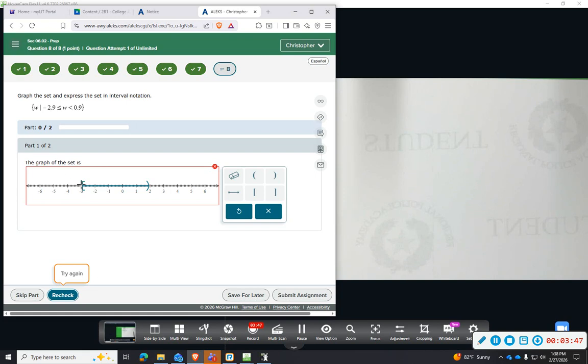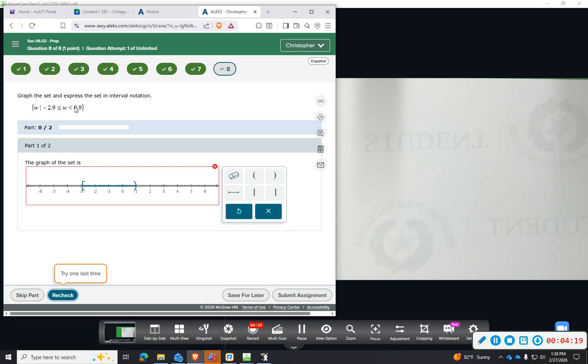It doesn't like it. Could just be because I don't have the tick marks in the right spot. Yeah, this is at 1.9. Sorry. Let's try that again. Left bracket, -2.9, and then the rightmost parenthesis should be over here. I had it at 1.9. Okay, that should be good.